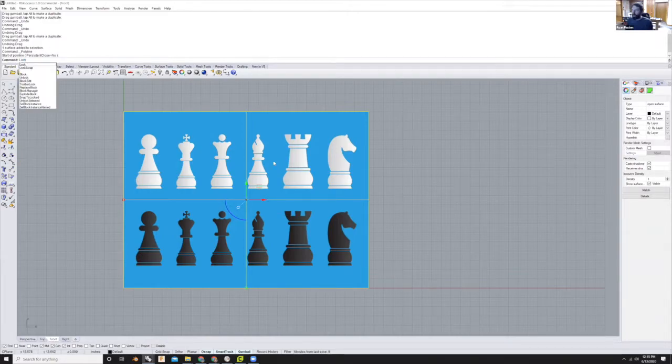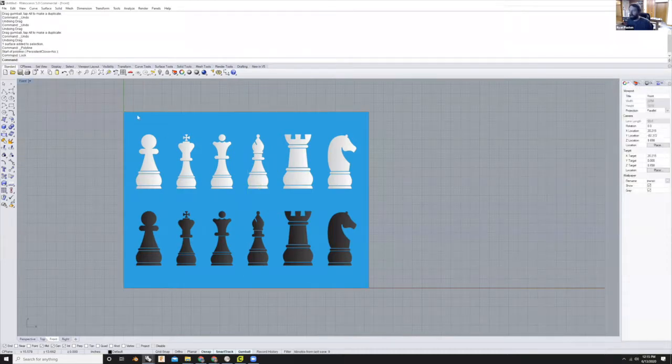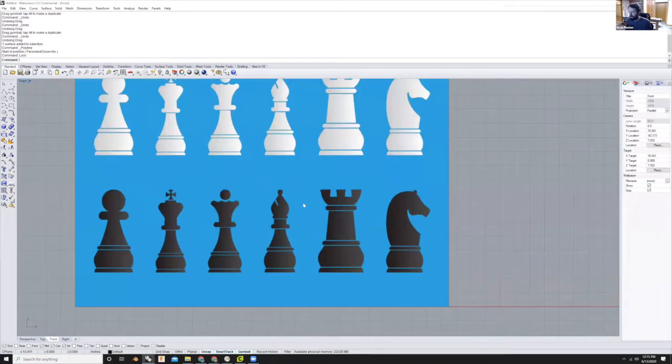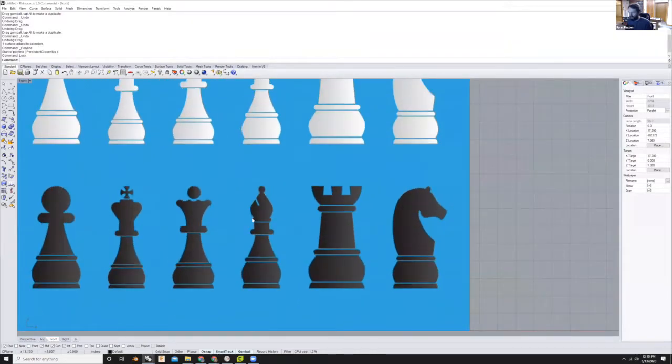This is one of the things I really like about Rhinoceros: the command line interface. It makes for very fast drawing. You don't have to go up to menus and find the tool you want to use. So I type lock, and now this image is locked. I can't move it. I can't do anything. It's just stuck there in place, which is going to be very helpful for the next step. I'm going to just trace the outline of half of this bishop.